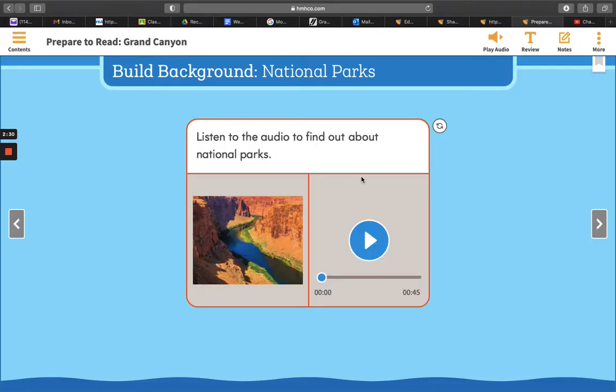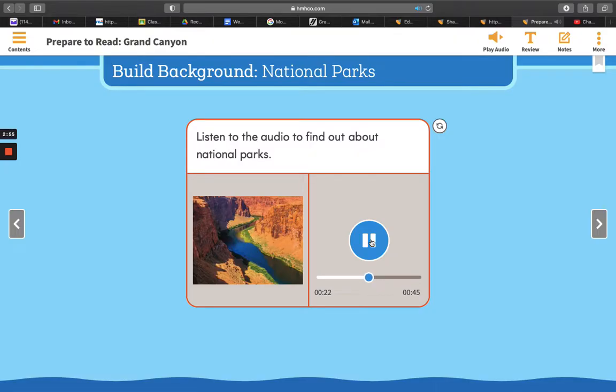We're going to build some background about national parks. Nature is all around us, but some places are so special that they are set aside for everyone to enjoy. These extra special places are called national parks. Often, national parks show off features of the land that can't be seen anywhere else.